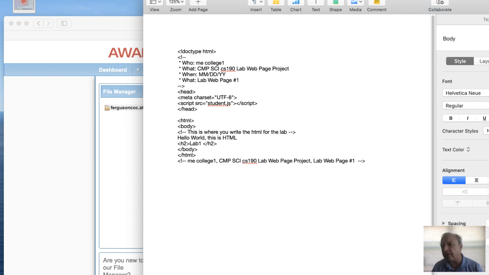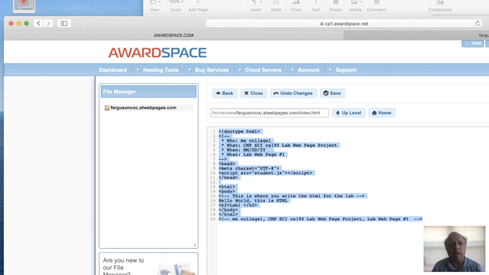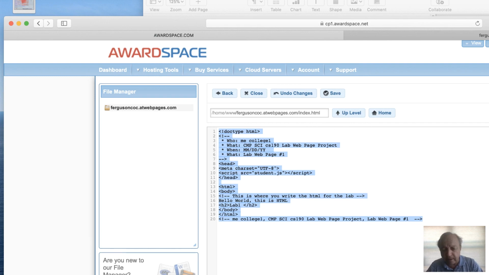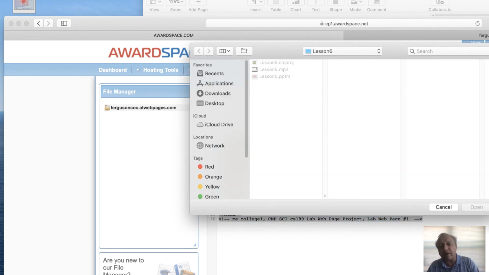If I go over here to Safari, under the File menu, you notice there's an Open File option. You can also see Command O will do the same thing. Command O says, open a file on my computer, read it, boom, and display it on the screen. So you can edit all your code on your own computer, get it working, get it tested, and then upload it to AwardSpace when it's ready.